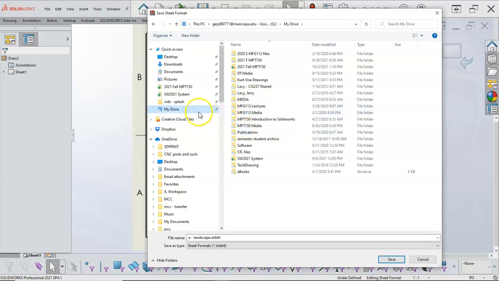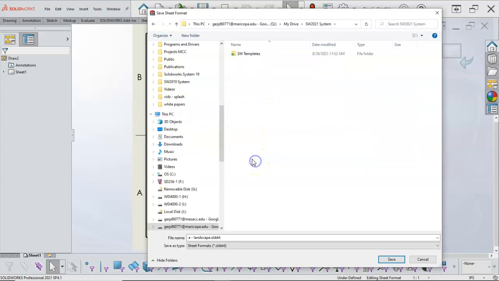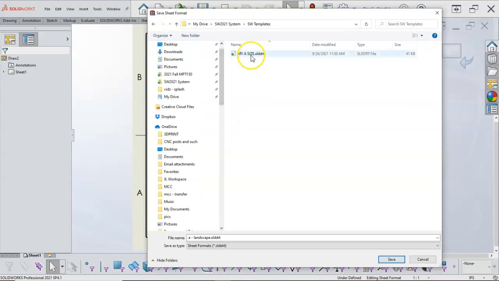So if I get into my drive, I've created a folder for the SOLIDWORKS system. An advantage here is if I'm on my desktop, or on my work computer, I can link to this through the Google My Drive, and it will bring up a standard location for those computers.